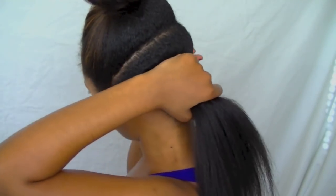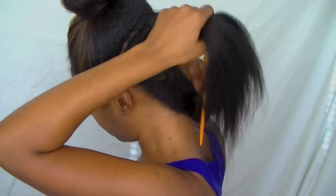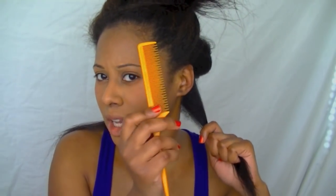So what I'm gonna do is start at the very back of my hair like that, clamp this piece up, and what I have my flat iron on is 360 today. I use a Sea-Doo flat iron, and you can get this flat iron from Ulta stores. What I like to do is take my rat tail comb and just comb through it, make sure I got all the knots and tangles that may have occurred out. I'm just gonna take it.